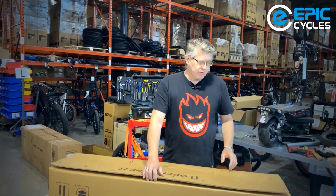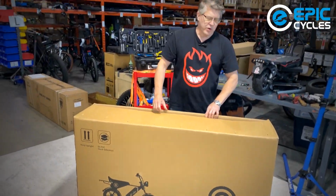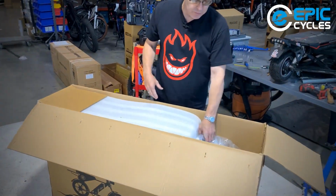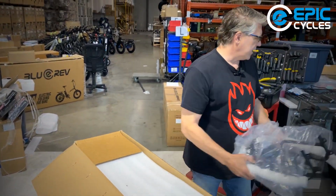Today we're going to be building a Bluerev Spitfire. So it's coming out of this box. We're just going to take it out and we're going to build her up. First step, kind of yanking out a few parts. In the box you'll find the rear rack. We'll put that aside nice and safe.